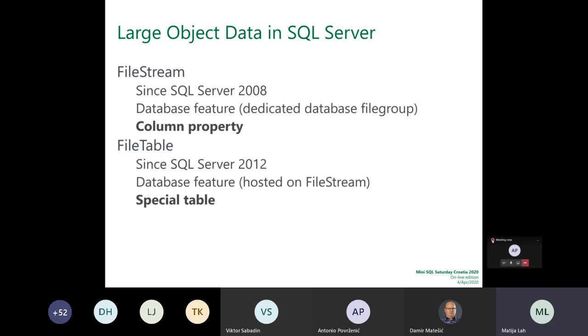In SQL Server 2012, this Filestream feature was extended to also allow you to expose the data in a database table, in a special database table, so not just a single column, but an entire table, in such a way that this data could become available or accessible through the file system. So if you placed files into this table inside the database engine, it would then expose them directly into the file system. So this is this special file table, and this is the central subject of this particular session.